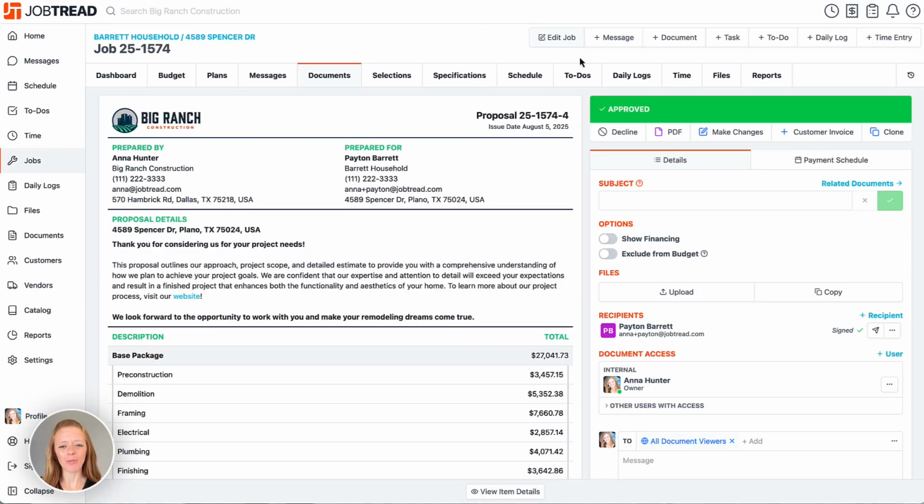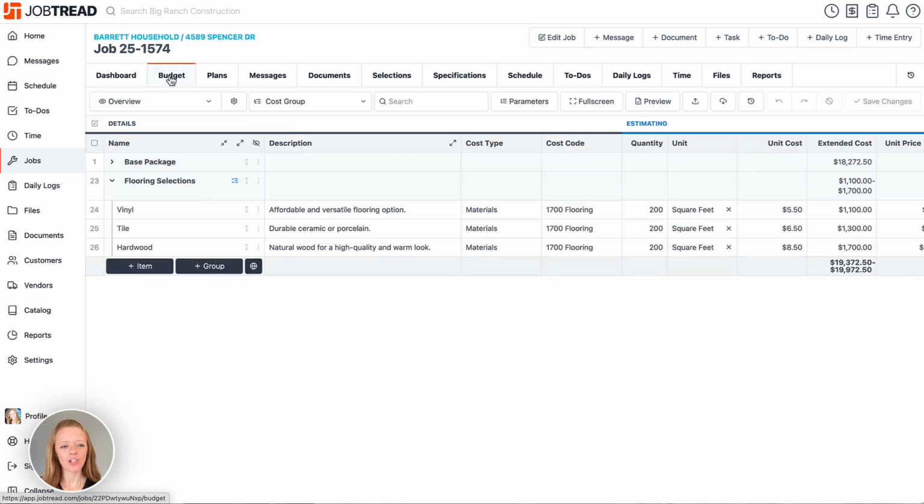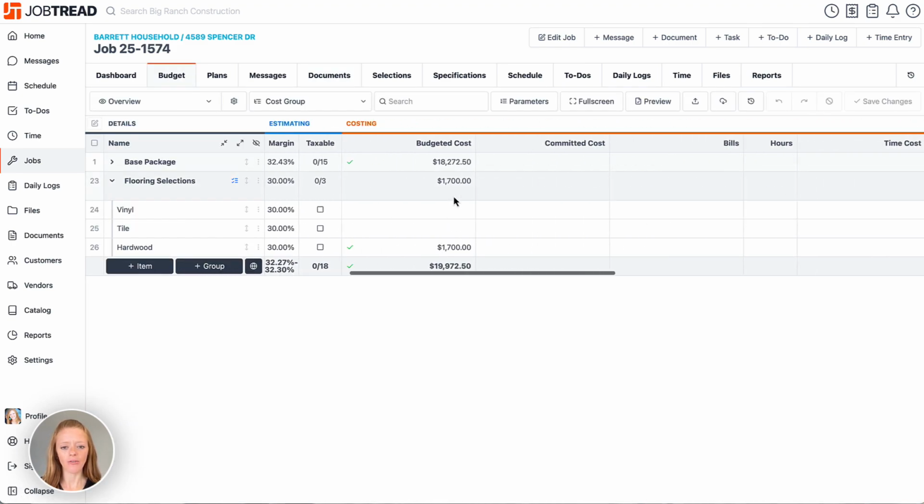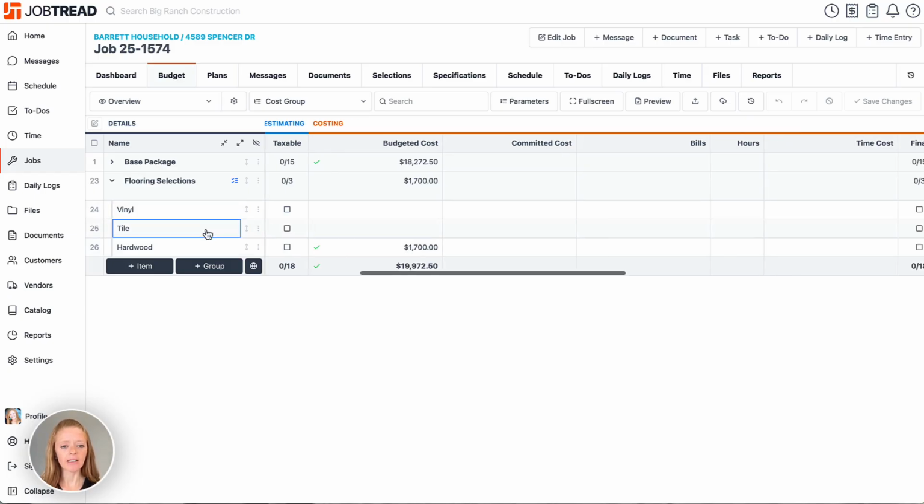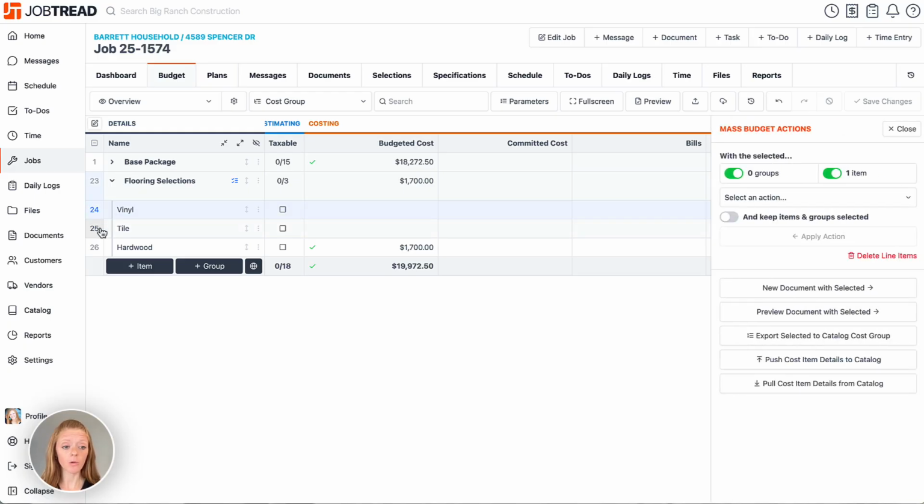We not only have approved this proposal, but now she has locked in her selection of hardwood flooring as the budget for the job. The other options are still left in case she changes her mind, or you can always choose to select what was not chosen by the customer and delete those lines off your budget if you'd like.